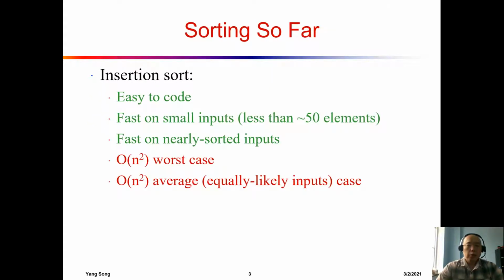Okay, so let's do a very quick review. We talk about the insertion sort, and for the insertion sort, probably you have done that in CS2 or CSC 500. So you know the insertion sort is kind of easy to code, and usually if we are only doing a small size of values to be sorted, you don't really need to worry about whether you want to do a quicksort or some other fancy algorithm, or if we just go with some basic insertion sort, it doesn't matter.